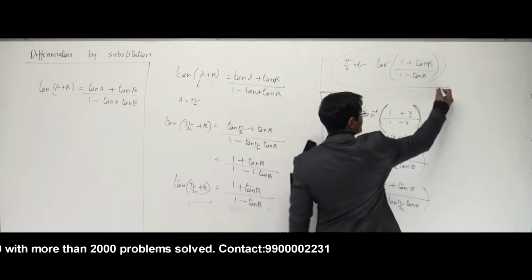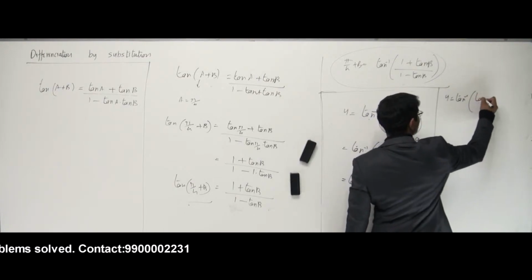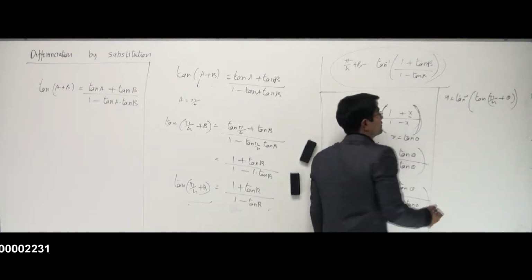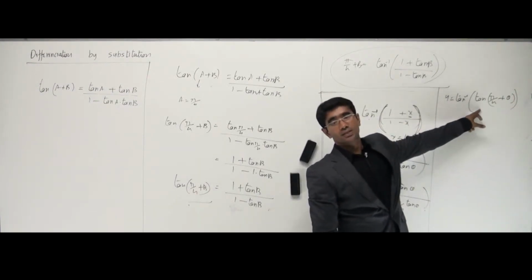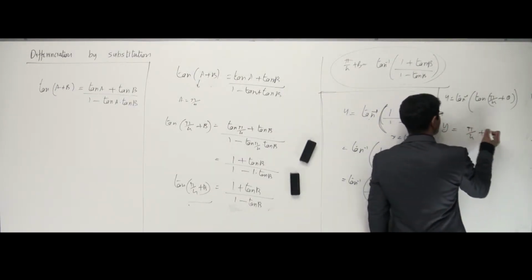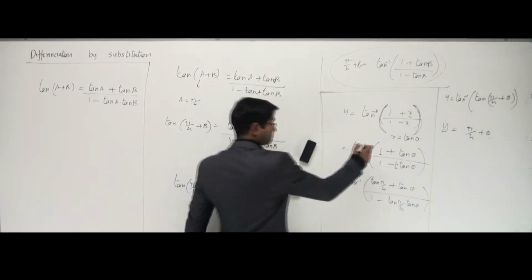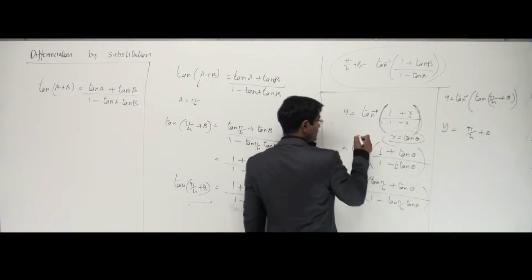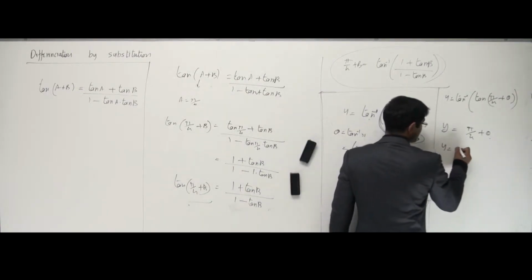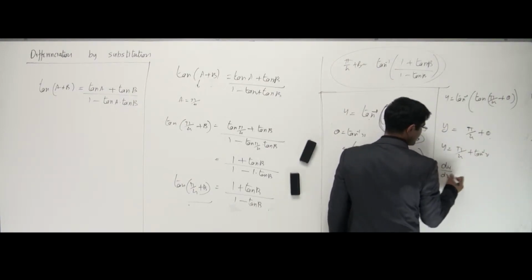See now what happens. I can write this as y is equal to tan inverse of tan of pi by 4 plus theta. Yes, now I can see very simply that tan inverse outside can be cancelled with tan inside here. So what happens to my problem? It becomes y is equal to pi by 4 plus theta. Now who's theta? This is what I'm supposed to differentiate, but my problem should be in terms of x. So from here, theta is nothing but tan inverse of x. So I can write y is equal to pi by 4 plus tan inverse of x. So differentiate this guy, dy by dx.